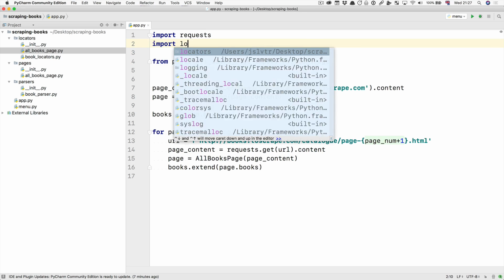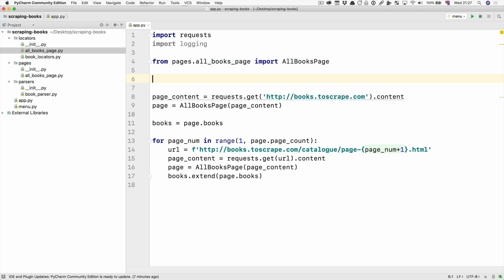The first thing we have to do is to import the logging module, and then we're going to configure the logging module. So we're going to do logging.basicConfig, and then in here we're going to pass in format, which is going to be the format of the logger. And this is in old Python string format syntax. You've seen this before, I showed you this earlier.